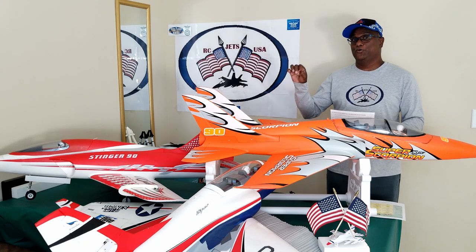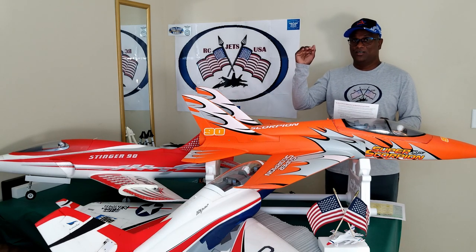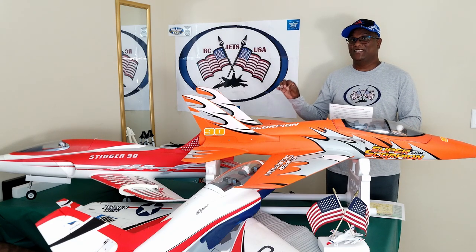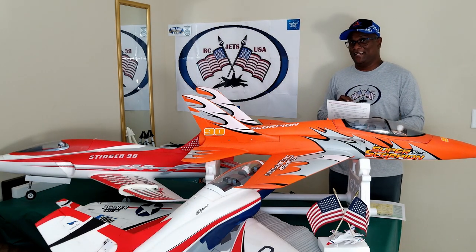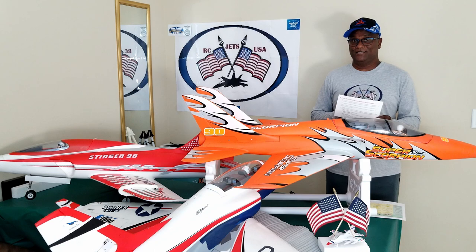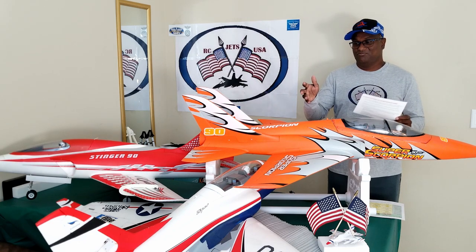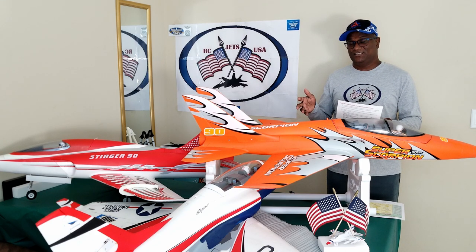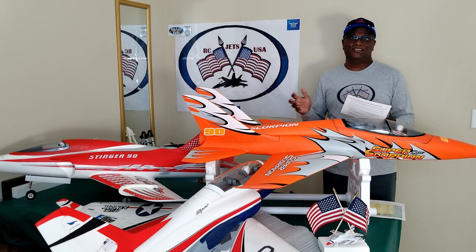You can see it from far away, and I did not notice how useful that is until I flew this jet. When you go near a mountain, as you can see in my video clips, it's very noticeable and very significant. You can align to the runway very easily when you can see the light — it's kind of important when you are landing. The flying characteristics of this jet are similar to any of the other jets here, and I do not see any significant differences. Let's go to the clip.